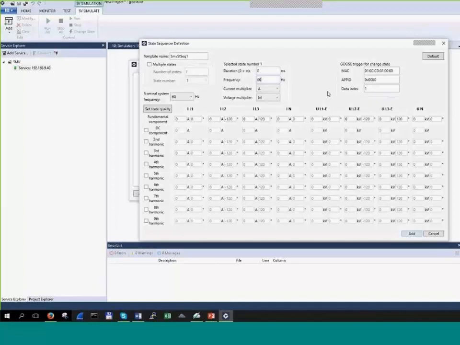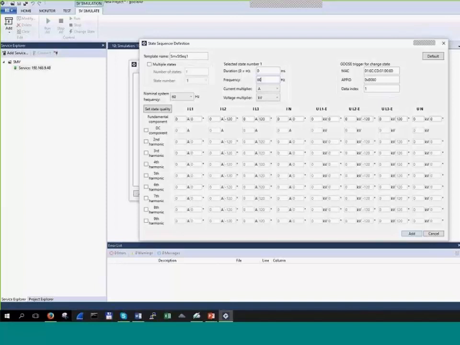If I can interrupt you for a second. Basically, he created the control block, all the definitions of the first section, if you wish, of the Ethernet packet. Now he's getting into the data set, and the data set is fixed for sample values. He's choosing to present sample values either in one long sequence, which is basically continuous sampling, or, like in Omicron, which you're probably familiar with as a testing tool, you can say I'm going to create sample values in a few sequences, and sequence one will be with these parameters, with the DC component, these harmonics, and then I'm going to move to state number two, which I will change and create, for example, a fault condition.